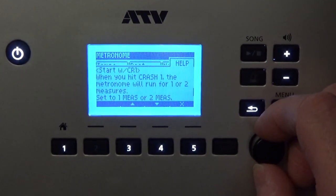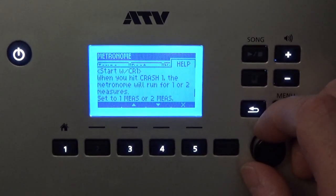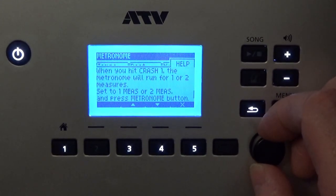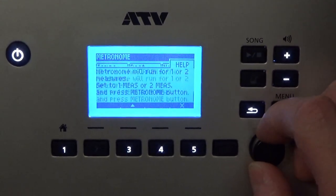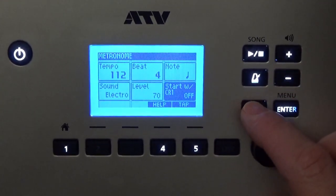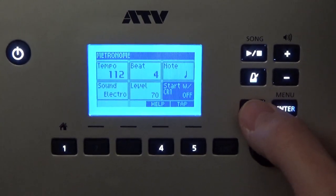Okay, so start with CR1. Oh, okay, so when you hit crash 1, the metronome will run for 1 or 2 measures. You can set it to 1 measure or 2 measures and press the metronome button. I'm still not quite understanding that. But anyway, something to look into and pretty cool. I don't know if I'll ever use it, but if you want to, you can figure that out.